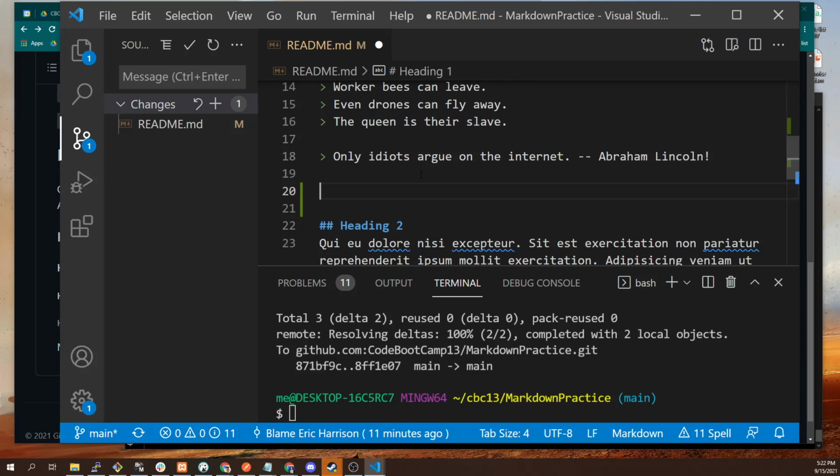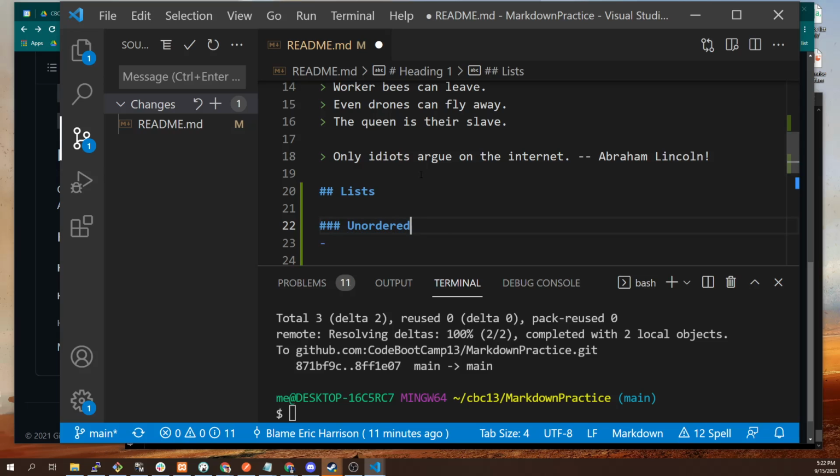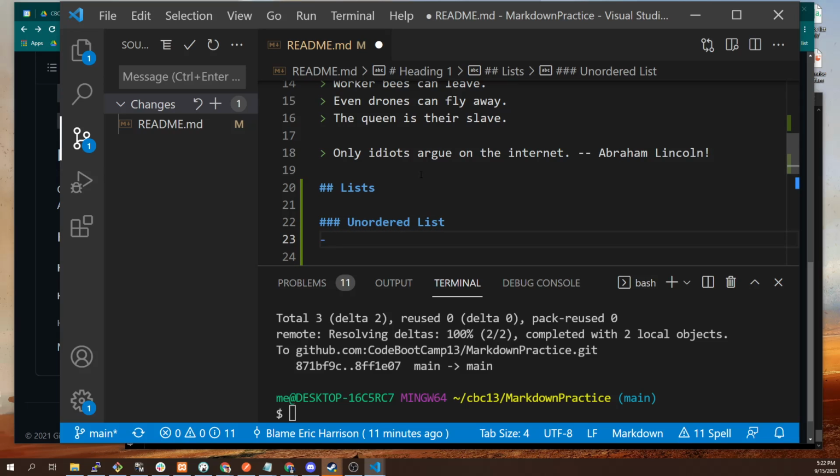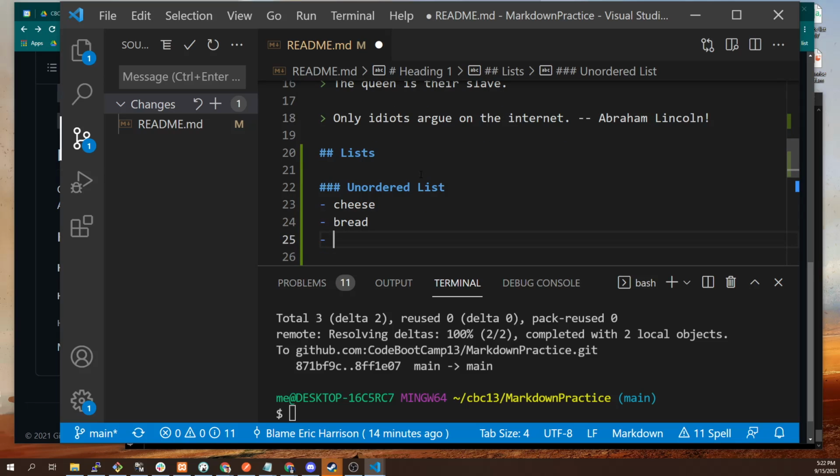All right, so let's take a look at some other things. I'm going to make a new heading here. I'm going to say heading 2, and I'm going to make this lists. By default, we know there's a couple different main types of lists, and Markdown provides us 2 of them, the ones that are most important right off the bat. The first one is if we put in a dash and we say hello. I'll make this an unordered list. So I'll say cheese, bread, mustard. So when we put little dashes in here, it's making an unordered list.